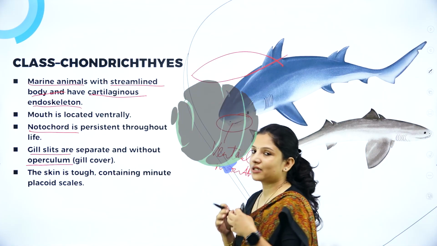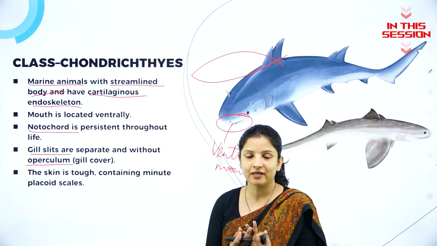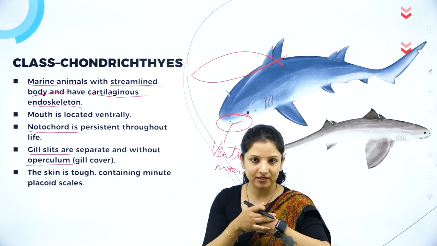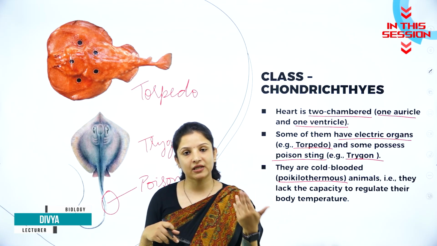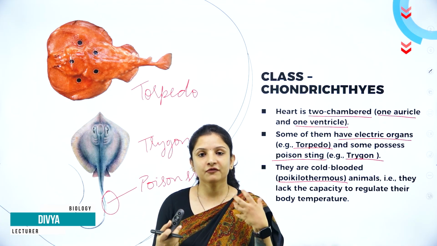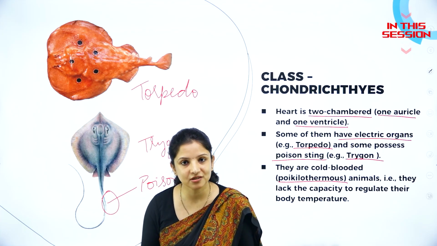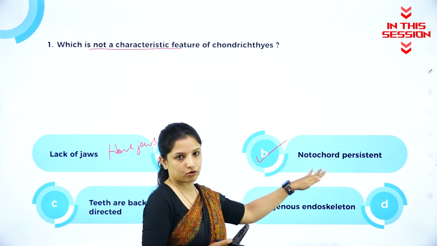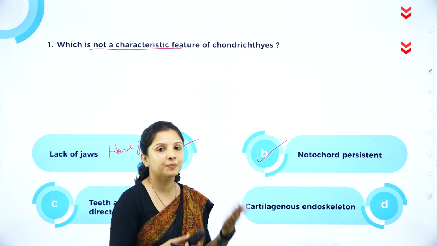So operculum is something that covers the gills. Like in fishes, we can't see the gill slits, right? Because they have a plate-like structure which covers the gills. They have operculum. Now imagine if inside our body also if the temperature becomes minus, what might happen? Our blood will start to freeze. Circulation of blood will completely stop and eventually the person will die. So both A and B also is the right answer here, because they also have notochord which is present, that is they have notochord but it is not persistent.